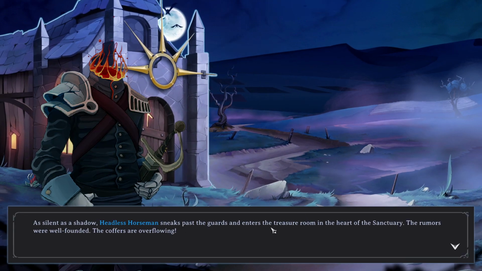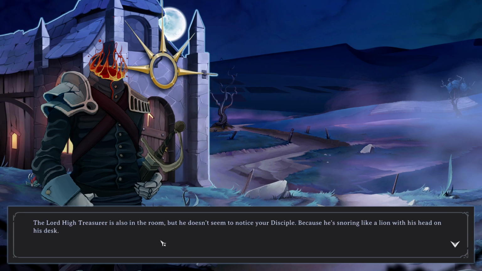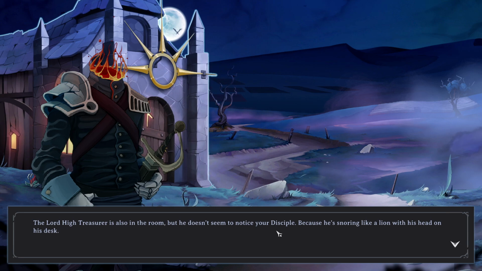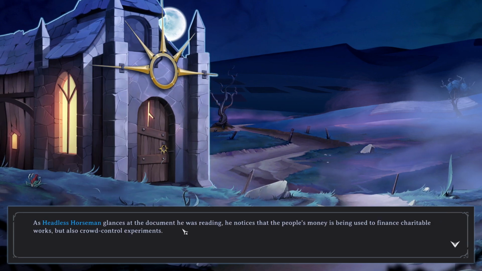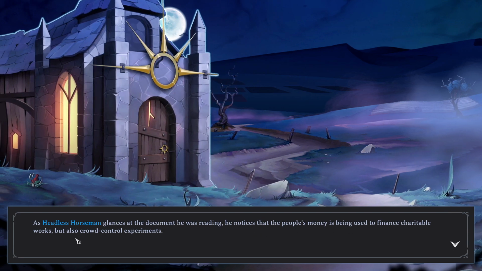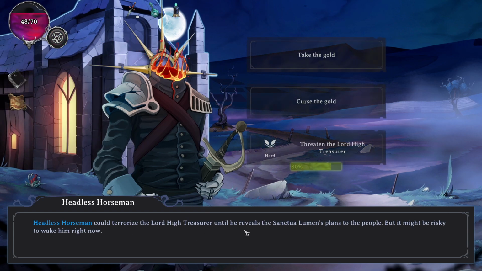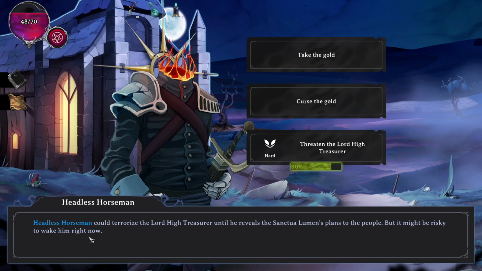Sneaks past the guards and enters the treasure room in the Hearth of Sanctuary. The rumors were well founded. The coffers are overflowing. The Lord High Treasurer is also in the room. He doesn't seem to notice your disciple because he's snoring like a lion with his head on his desk. Glance at the documents reading, he notices that the people's money is being used to finance charitable works but also crowd control experiments. To terrorize the Lord High Treasurer until he reveals the Sanctuary Lumen's plans to the people, but it might be risky to wake him up right now.